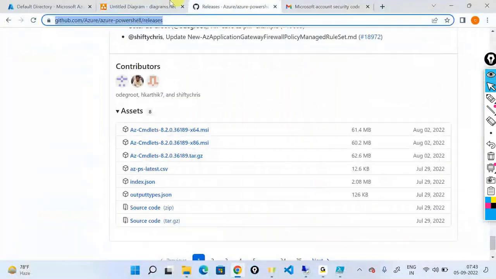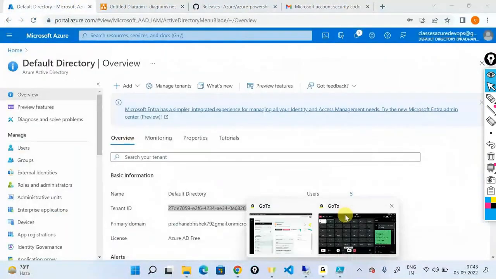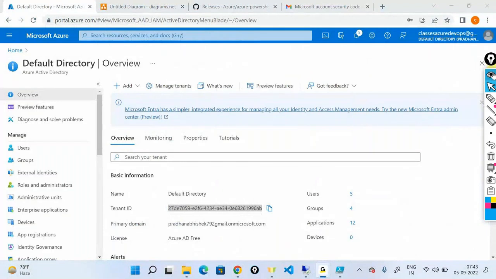Yes, any questions still here that I can take? So we were discussing the different ways to install your module, and once you install your module, how do you log into the Azure portal. The commands here are Login-AzAccount or Connect-AzAccount. And once you run that out, you should be able to log into Azure. Any questions still here that I can take? Anyone, any questions? Any questions, guys, before I move forward?